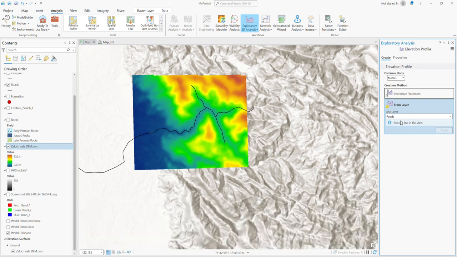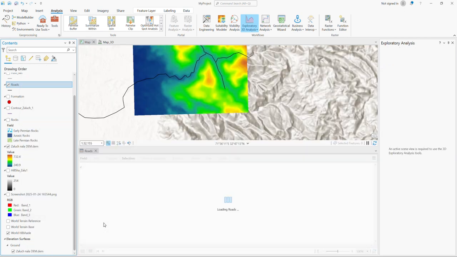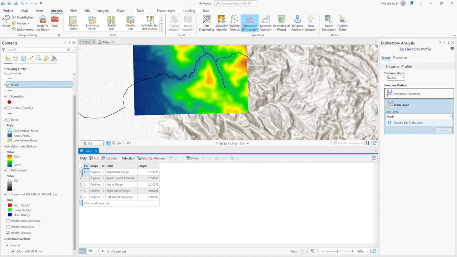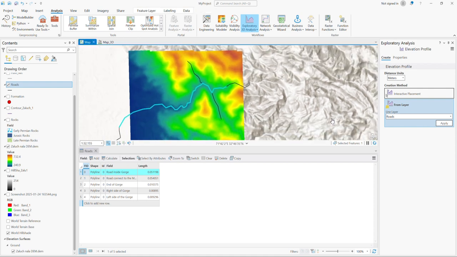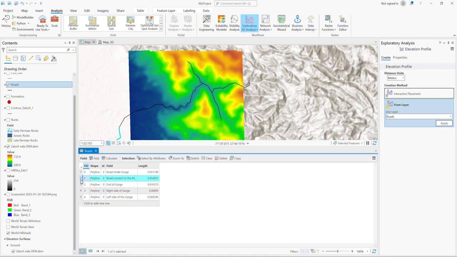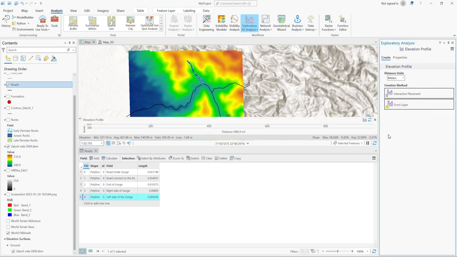Why is it not visible? Because we cannot select which road you want to show your elevation for, either this one, this one, or this one. So we first go to our attribute table. Whenever you click your attribute table, I need this elevation profile, but I think this road will be good for me. If I click 3, 4, I think 5. Okay, so this 5 will create the elevation profile by applying it.